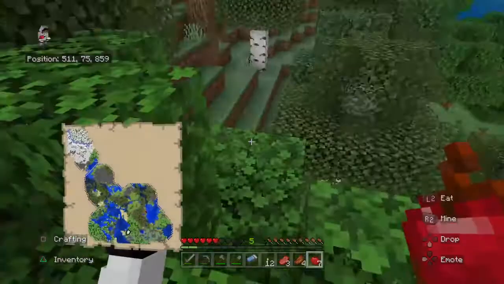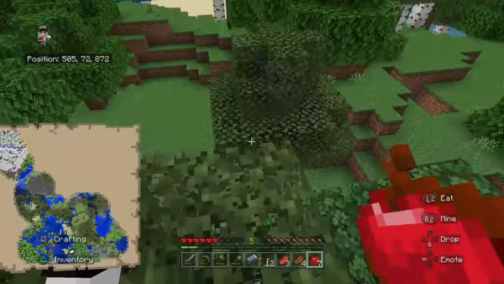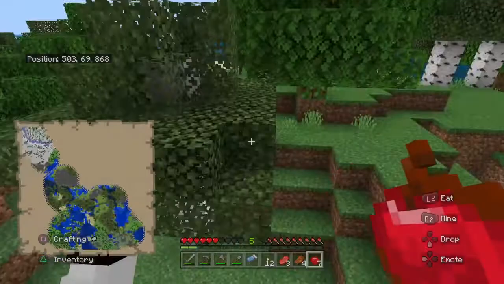Okay. It's coming together. Oh, but then I'm not in the thing. Well, it's fine over here. I don't want my leaves to look like that. I want them to look lush. Like this. Okay.